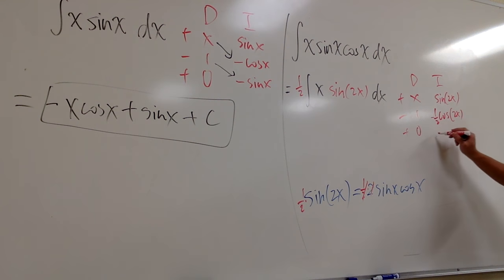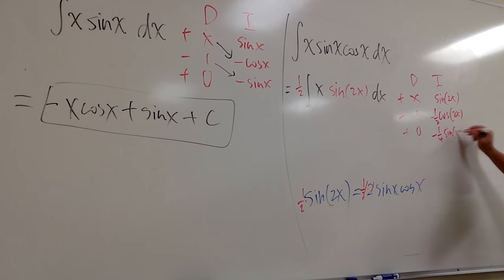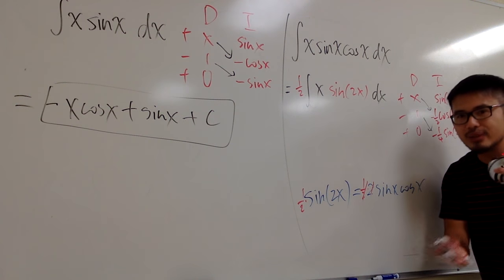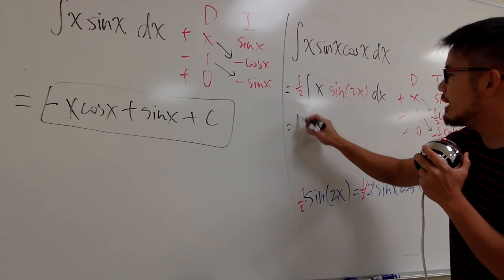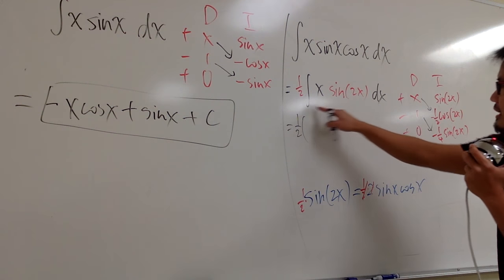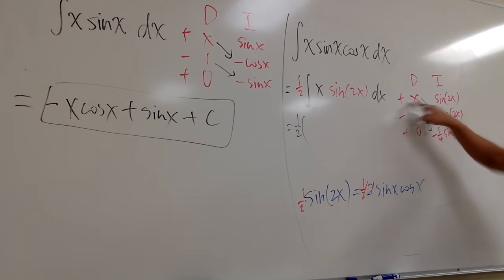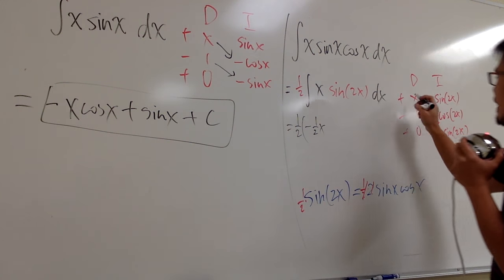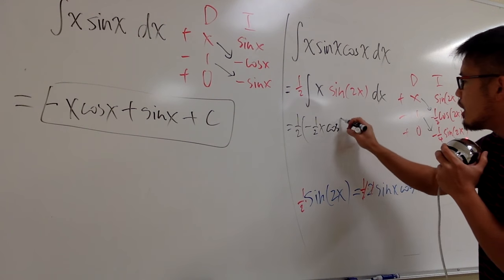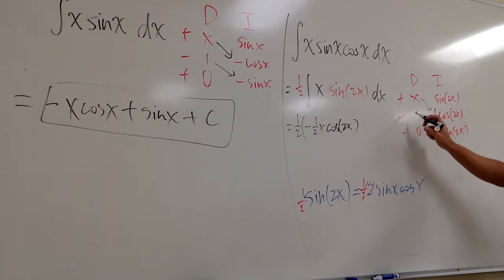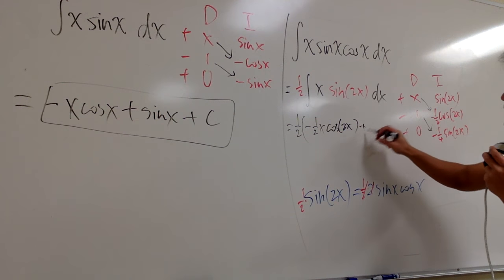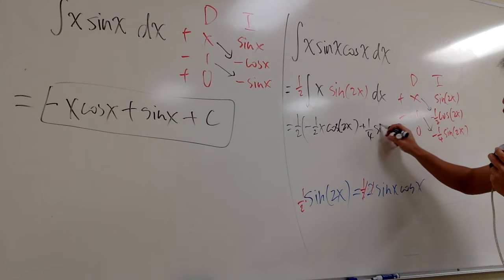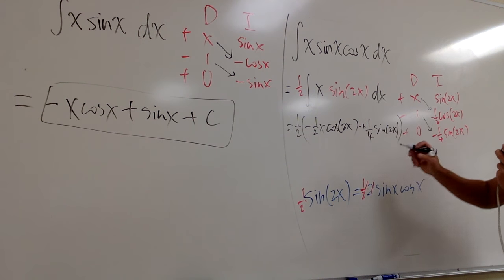And then you do this again, you get negative 1/4 sine of 2x. And then you are so done because you can just multiply the diagonals, you can get the answer. And be sure you still have the 1/2 in front. Open the parentheses. This integral is going to give us first x times that. This is negative 1/2, so let's put that down. Negative 1/2, and then we have this x, and then we have the cosine of 2x, right? And then the next one is negative 1 times negative 1/4, because, well, it becomes 1/4 positive, and then we have the sine of 2x. And then we are so done.